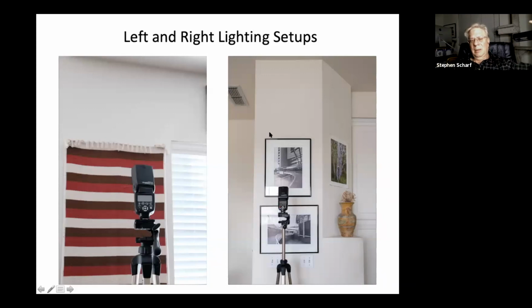Typically, because the main window's on the left, I probably would dial the power on this right flash down a little bit so the fill doesn't look too unnatural. So if the flash on the left was, say, at half power for this small room, this might be at a quarter or eighth power, depending on the size of the room, just to give me a little fill on the side. So I've got a main light here on the left that you see, and this is my key light, and then my fill light would be over here on the right, just to fill in on the left side there.